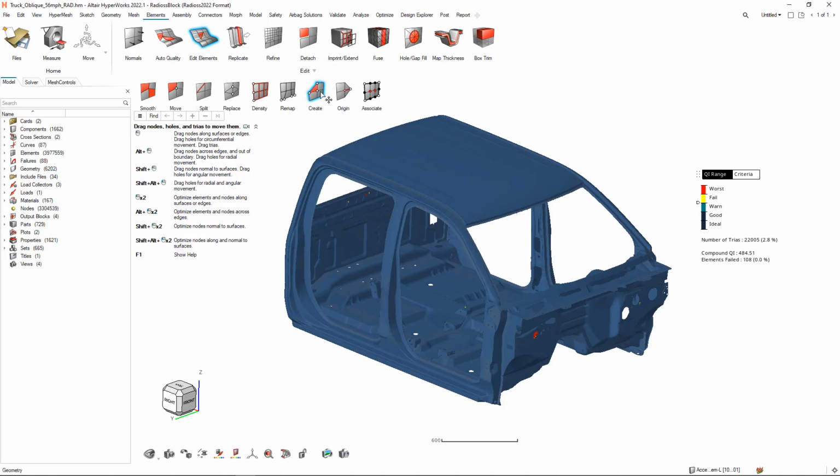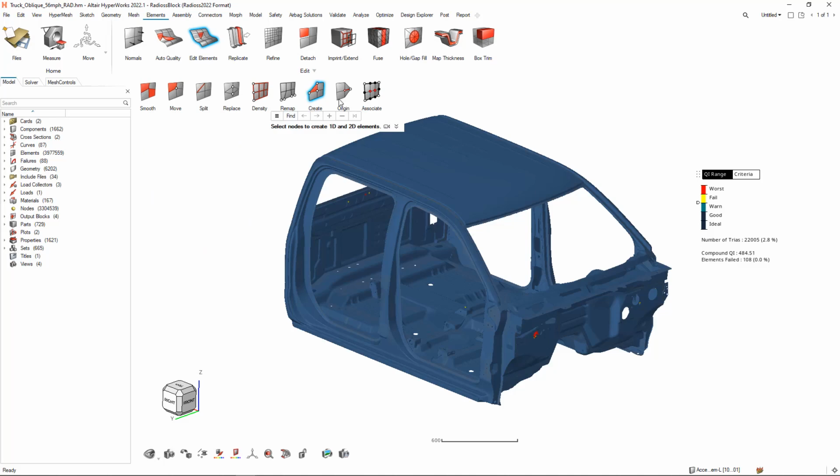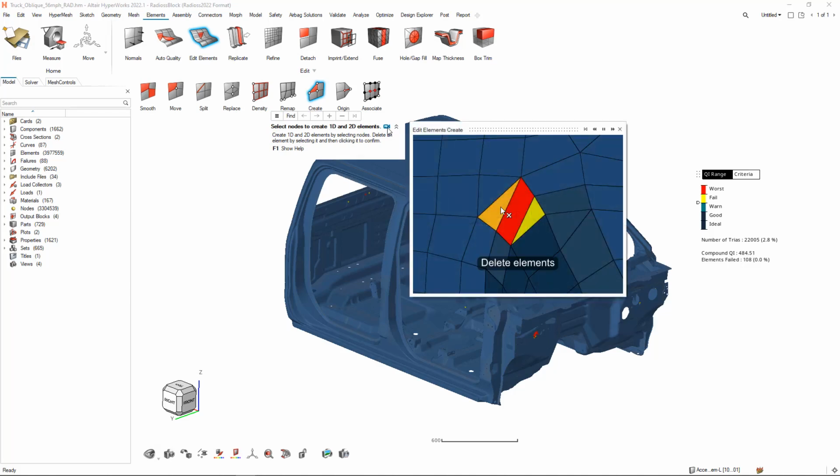So if we wanted to create some elements, we get our own interaction context menu, we have additional help, and a video to show us how to interact with the tool. So it's really easy to start with new tools, interact with them, or simply refresh your memory on some other functionality.